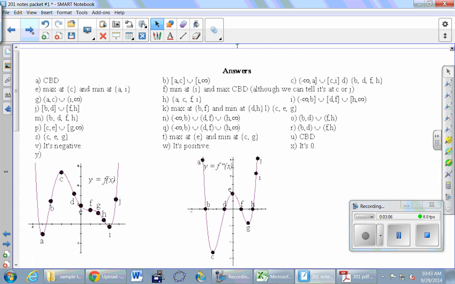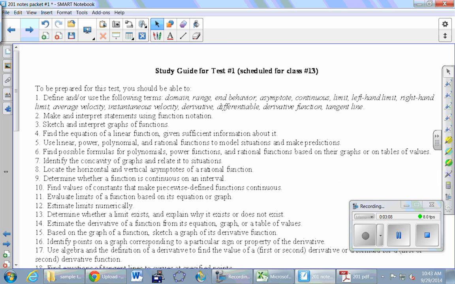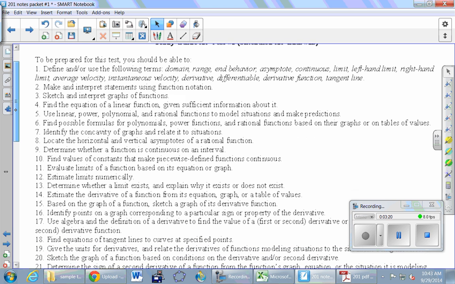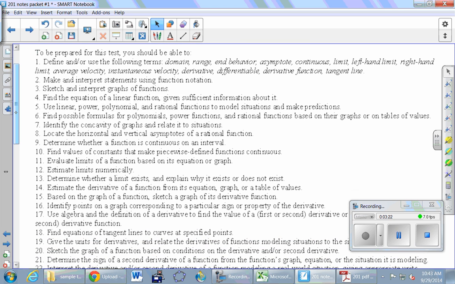If we skip ahead 3 pages right now, I'll show you that there is a much more detailed look of what's going to be on the test, which is page 73. Study guide for test 1. This is a checklist of things that you should be able to do. Some students never look at this. I think you should. At some point, I think you should run down and say, can I do number 6? Can I do number 7? If so, great. If not, find some problems that will help you be able to do number 6 or number 7.